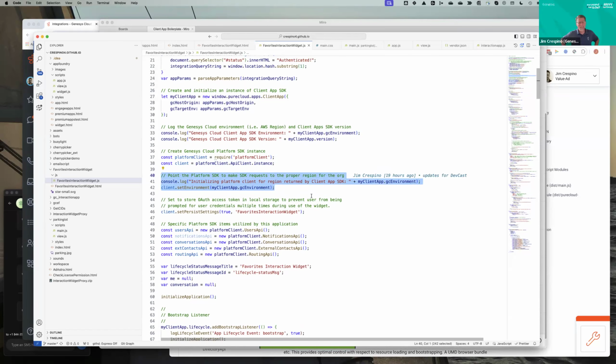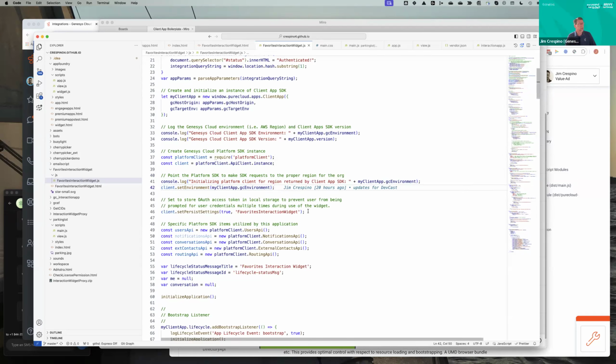And so chances are your org is not in US East. So make sure you set that. That's a common problem. I get customers and partners that ping me a lot saying their interaction widget's not authenticating, and they can't figure out why. And it's usually because they forgot to tell it what region their org is in by setting that environment.